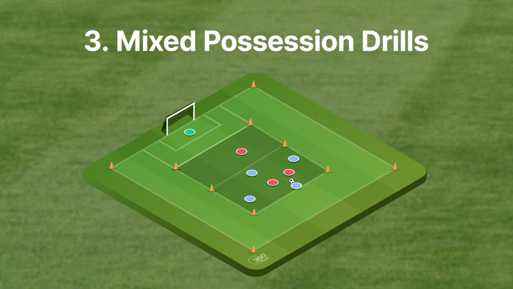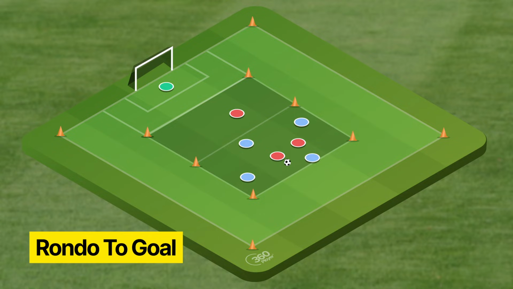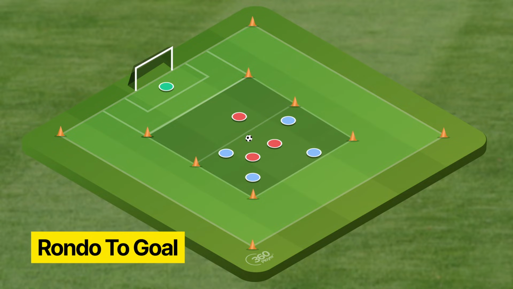And the last basic style of possession drill we want to cover in this video is a combination of both non-directional and directional. We're going to call this a mixed possession drill. There's a lot of ways that you can mix directional and non-directional possession drills. For example, you can have a drill with multiple phases. The first phase could be a non-directional possession type of drill. It could be like a rondo or 2 teams competing to maintain possession over their opposition.